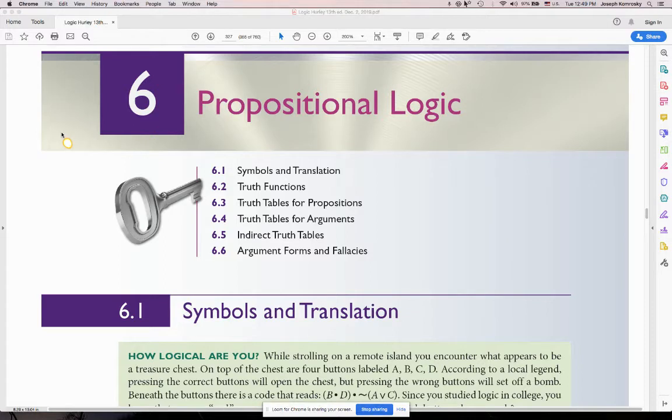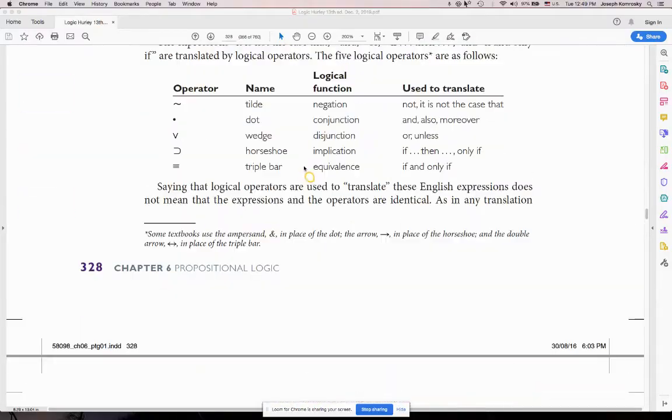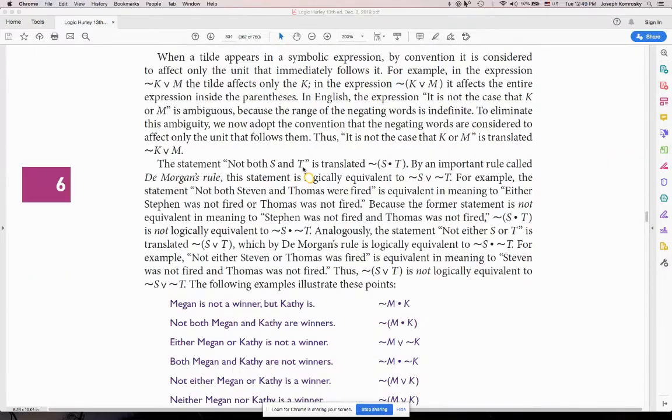Basically, you're going to be translating English sentences, which are English statements, into their simplest form. You're going to take simple statements, use a letter to symbolize, and then you're going to use logical operators, and we'll get into those. So in section 6.1, you're going to learn 5 symbols, and you're going to translate, okay? So that's the bottom line. What I'm going to do is take you straight to your homework, just so you can see what examples you'll have, and then we'll go back and unpack a little bit through each section, okay?